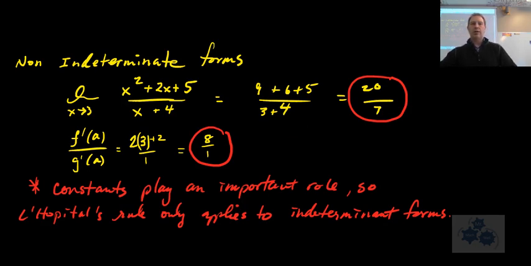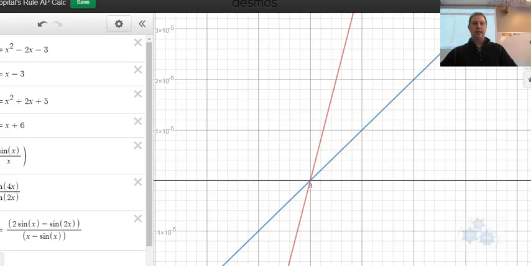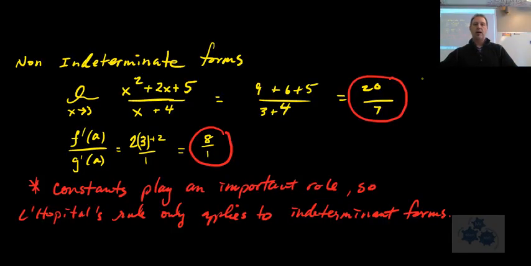If you think about it, I don't know if I have this on Desmos. Let me just see for one second. Okay, well, I have another pair. But let's say we have something like this and then something like this, and they don't line up. They don't actually cross each other. They don't intersect. So these constants are going to alter things a little bit, because when you evaluate this, if this was a 6, the derivative would be the same. If this was a negative 100, the derivative would be the same. So obviously that's going to affect the numbers we get here and here. So it only helps us if it's an indeterminate form.